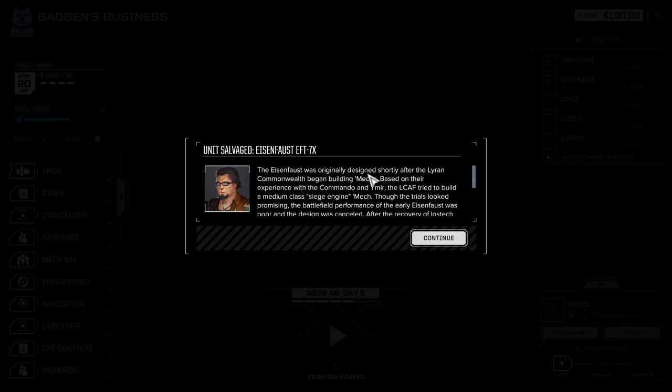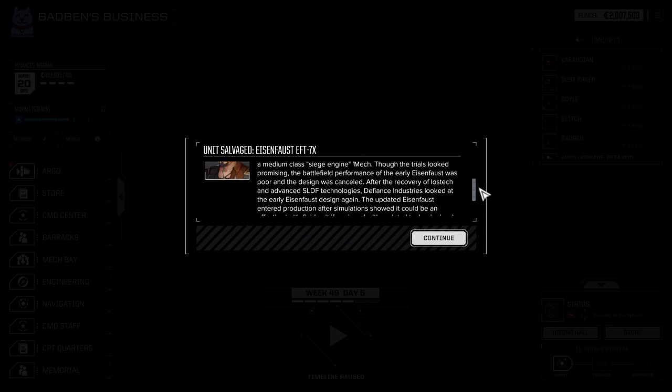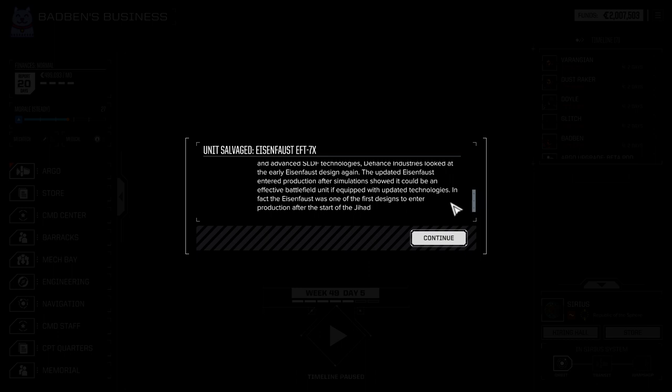Okay, the Eisenfaust, originally designed shortly after the Lyran Commonwealth began building mechs, based on their experience with the Commando and Ymir, the LCAF tried to build a medium-class siege engine mech. Though the trials looked promising, the battlefield performance of the early Eisenfaust was poor, and the design was canceled. After the recovery of Lost Tech and advanced SLDF technologies, Defense Industries looked at the early Eisenfaust design again. The updated Eisenfaust entered production after simulations show it could be an effective battlefield unit if equipped with updated technologies. In fact, the Eisenfaust was one of the first designs to enter production after the start of the Jihad.